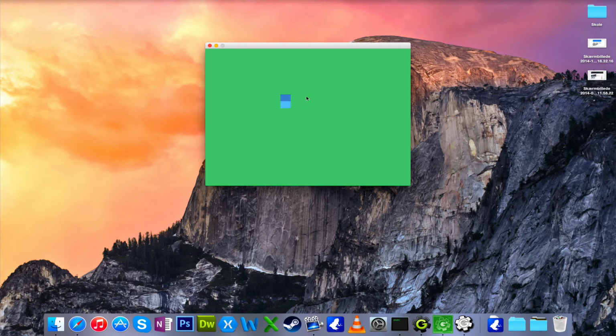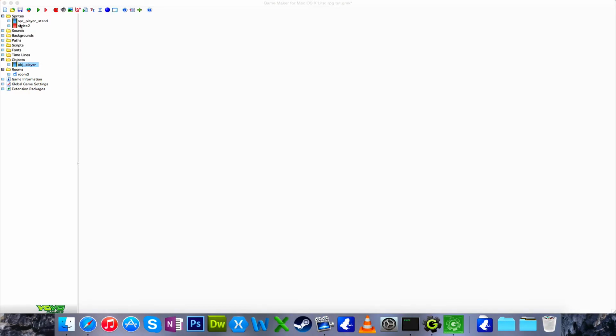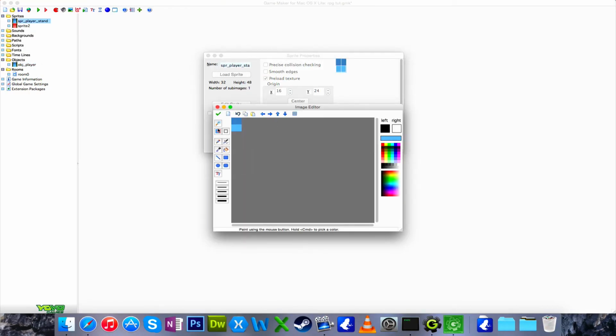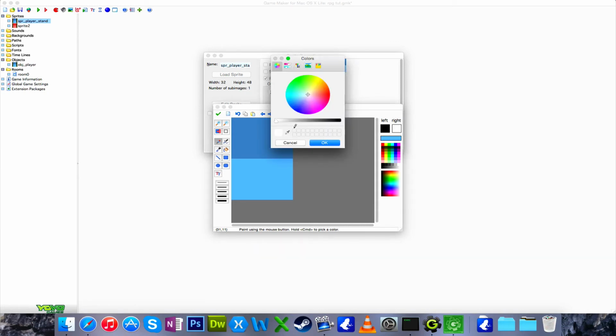Actually, it does turn around. And we can illustrate that, as you see, when we go left and right. We can check if it does turn around by drawing an eye. Let's draw an eye on this character. This will be the most beautiful square character this game has ever seen.